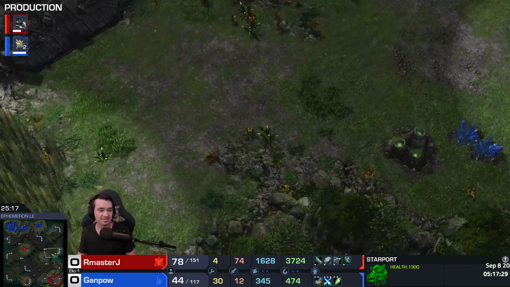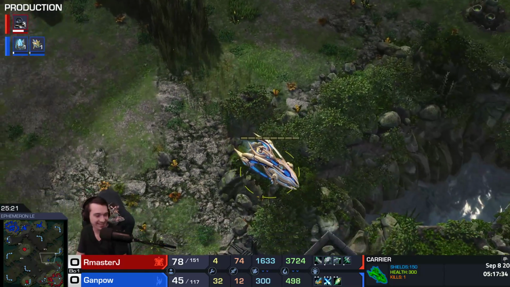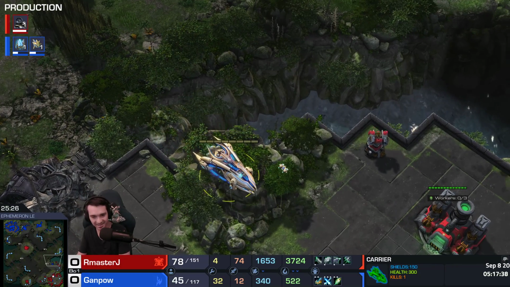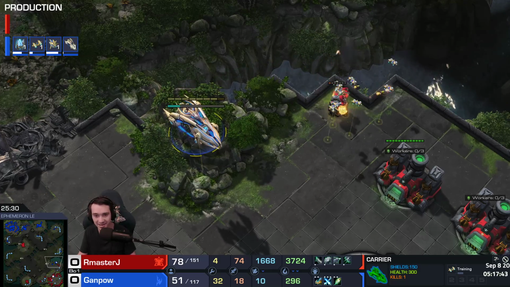Yeah. Okay. The DT... The carrier! Here comes the... But there's a turret! The real fight begins! Can he take down it? He gets one interceptor.